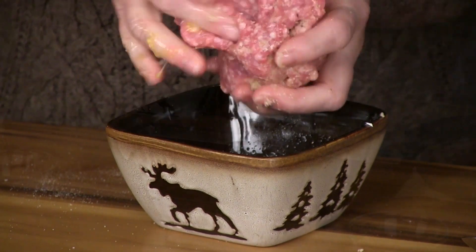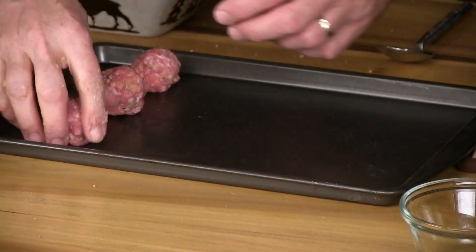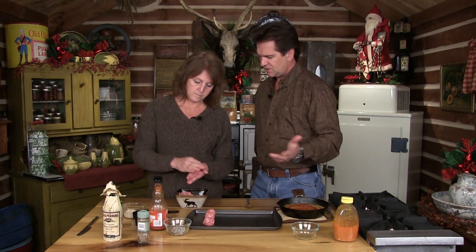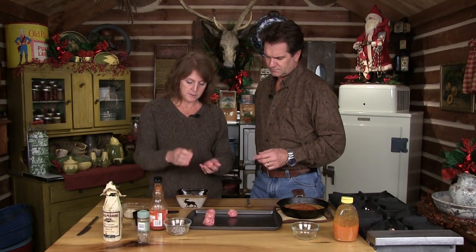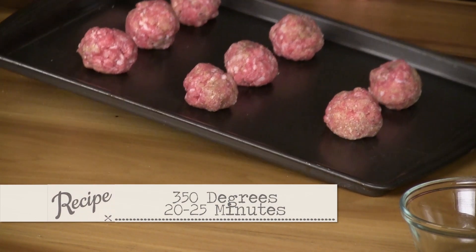After they cook in their sauce and you put little toothpicks out, those are gone — they don't last. Now I'll go ahead and roll these out. You can also buy meatballs frozen if you want. One thing about these: they're going to shrink up just a little bit, and when they do cook they may flatten out on the bottom, so you can turn them if you'd like. Generally 350 degrees — we're preheating our oven right now — 20 to 25 minutes and they're good. Let's put these in the already preheated oven at 350 degrees. About 20 to 25 minutes depending on the size.